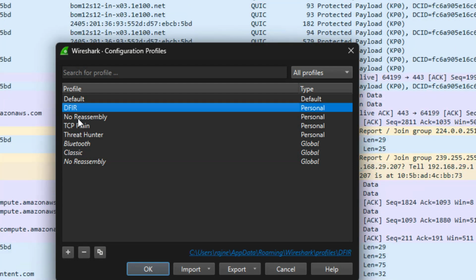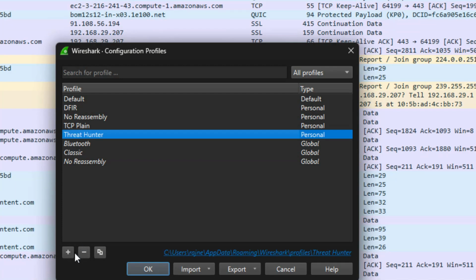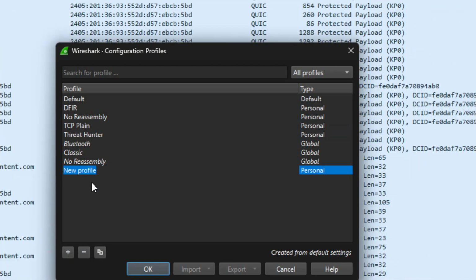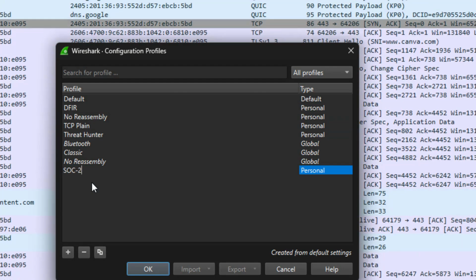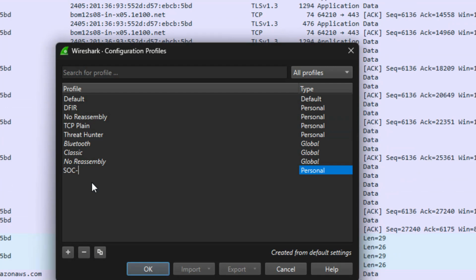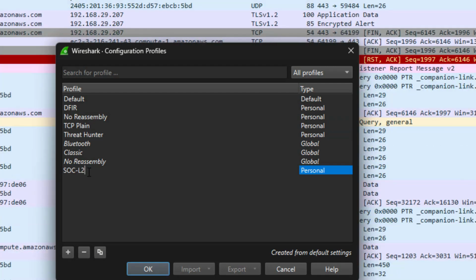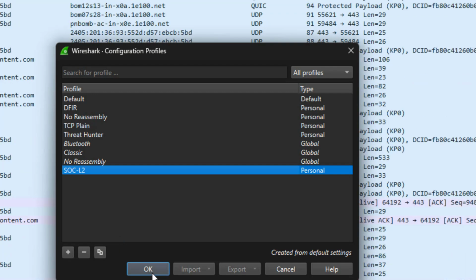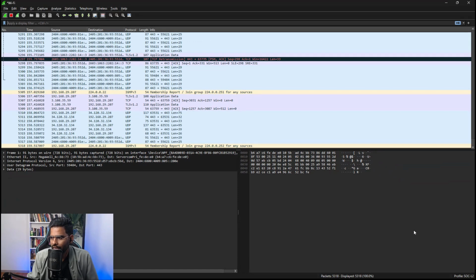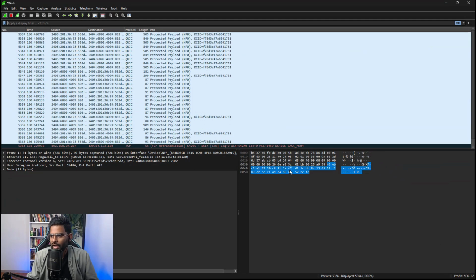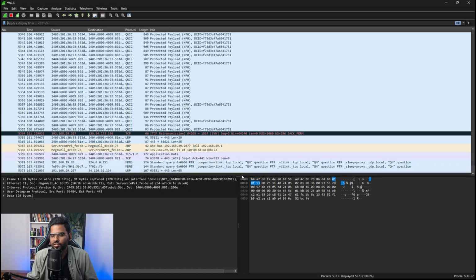I created DFIR and threat hunter. I can also create a new profile like SOC 2, maybe a SOC level 2 profile, and save this. Now let's say in SOC level 2 I have a different set of requirements. I need to have source port and destination port columns.